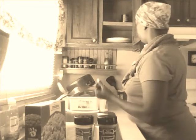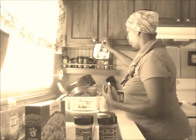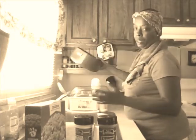Some of you guys are on a diet, so go ahead and put your meat in at your discretion. But for me, I am going to use this little pot. You can get any bowl you want, but I just love using pots because it gets to the point. I'm going to use, as you can see, guys, a half a pound of ground beef. So instead of using the whole thing, I'm just going to use half of it, which would be 1/4 pound of ground beef. Because me, yeah, I'm on a diet, guys.